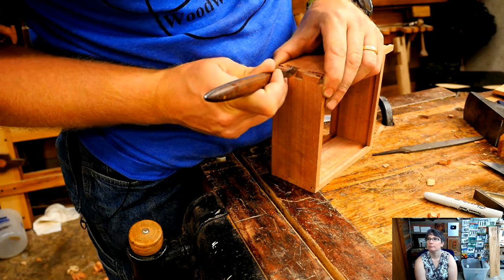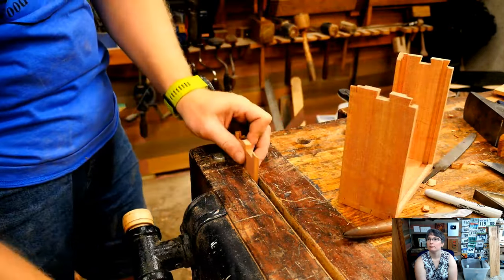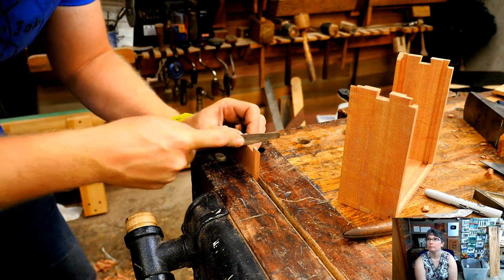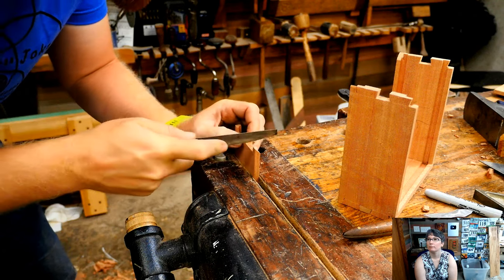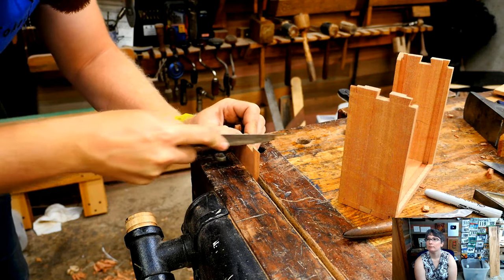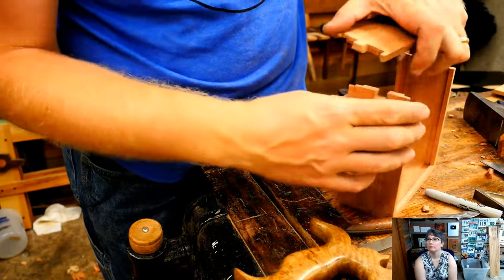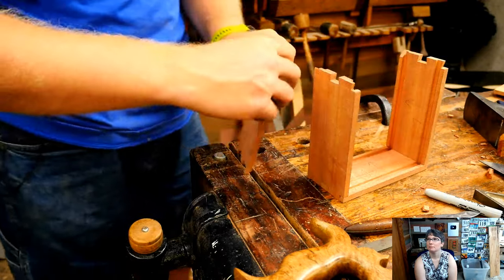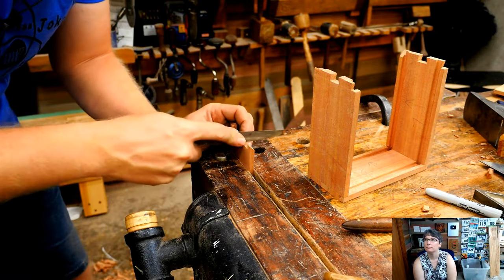So I'm going to mark it so I can file it back to that, because it's just a little bit too little to do with the saw. So I'm just going to take some off of this pin. Let's give that a try. Knock that around. So that one should go into here. Oh, need a little more. Not much, just a little more. And we'll see how far off we actually are.